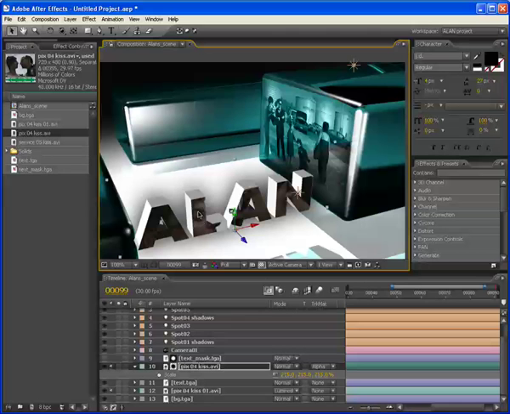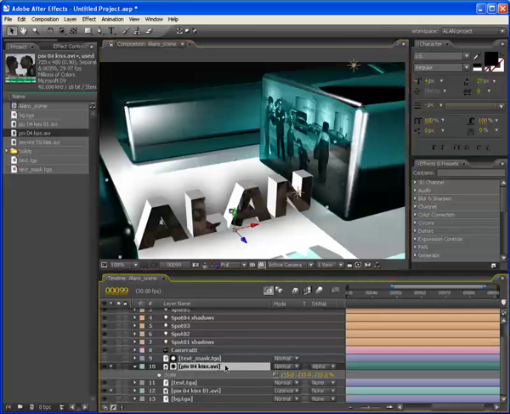Now, I mean, this is kind of hard to see. You can see why I wanted to use a big chunky font here, because now you can sort of see what's going on there. There you go. You get the idea. So now, of course, if this were a full rendered animation, then this footage that you're looking at right here is going to map perfectly onto the front of all of this object. Now, yeah, you could do this in 3D Studio Max, but again, why not do it in After Effects if you can? It's a lot quicker to render all this stuff and to make changes if it's in After Effects, right? So there you go.